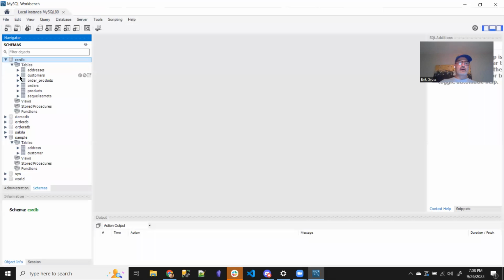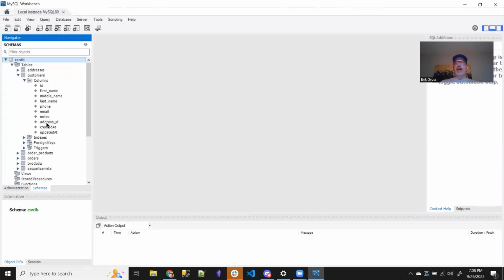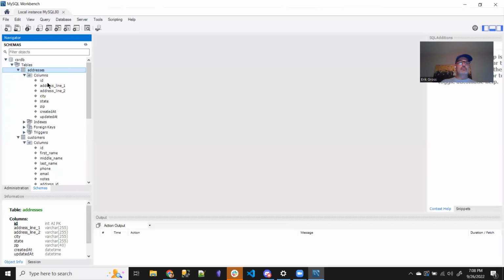Same thing when you look down here at customers. This is going to be relatively familiar. We've got an ID we use. That's a primary key. First, middle, last, phone, email, might have some notes. And we have an address ID. Now, this column, what type of column is that? What do we call that column, address ID, that exists in the customer table? It's a foreign key. Absolutely, that's the foreign key column, and it refers to a valid primary key over in the address column, a valid entry in this column called ID. Okay, good.